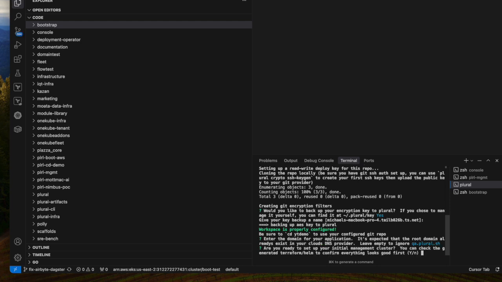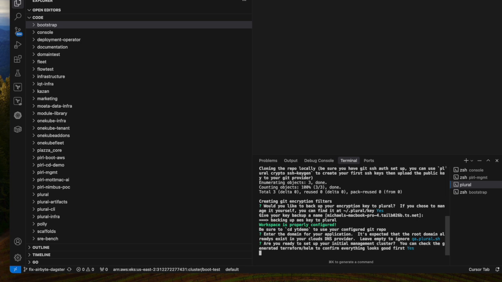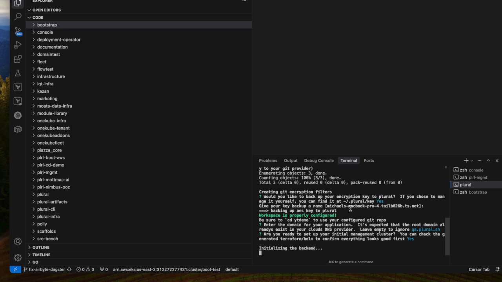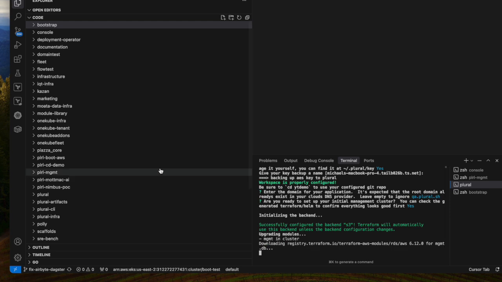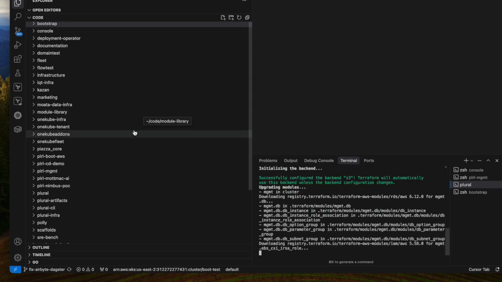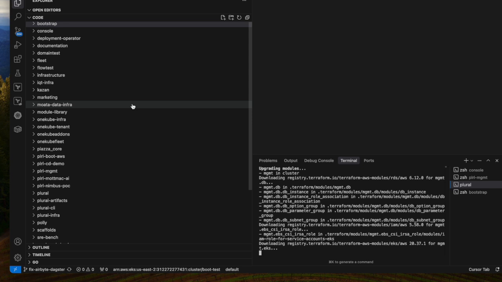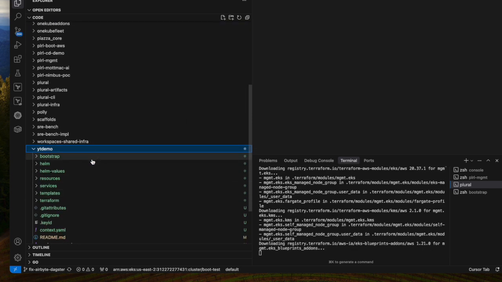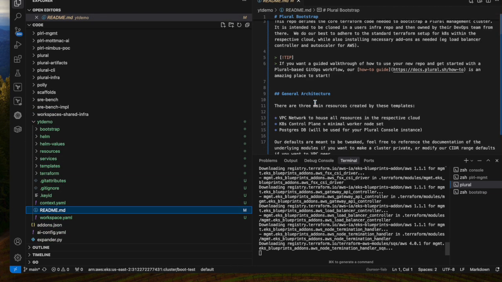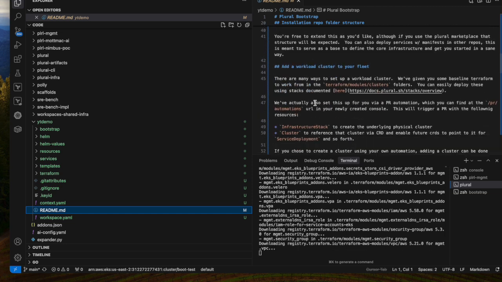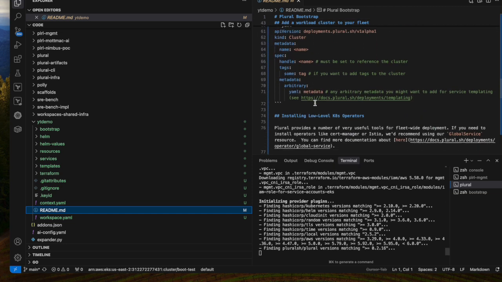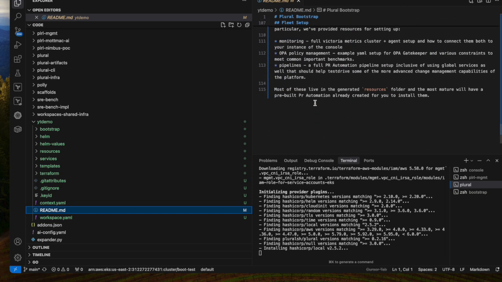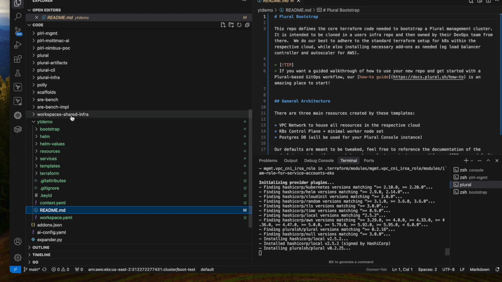Cool. So what this has actually done is it's generated a baseline starter repo for you to run the entire Plural workflow. If I were to go to the repo itself, you can see it's already mostly generated. The basic structure is described in the README that we generate for you too. So feel free to peruse that just to get an idea of how everything works. It shouldn't be that hard of a read.